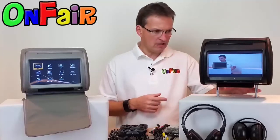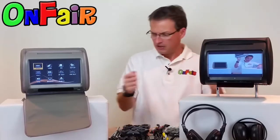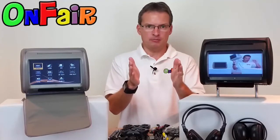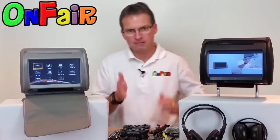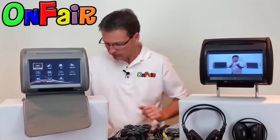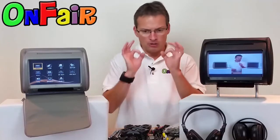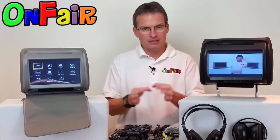One thing I'd like to mention is the install. You get 10mm posts with the units and these posts adjust. They adjust from 4 inches apart to 8 inches apart, so measure your headrest posts on your existing vehicle. If they are 4 to 8 inches or somewhere in between, these will adjust to those distances — that covers most vehicles, some go as small as 3.5 inches. You also get a full package of sleeves that are inserted into the seat, so if your posts are a wider diameter, you have the ability to install these in any car seat with any size posts, as long as the distance is between 4 and 8 inches apart.